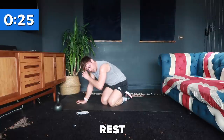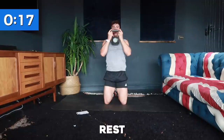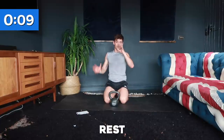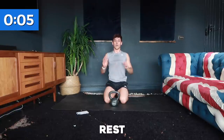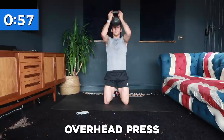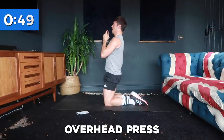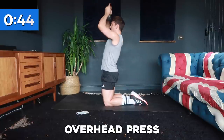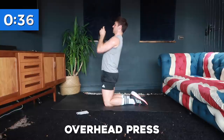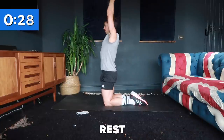The next one we have is an overhead press — it's going to work your shoulders as well. You're going to come up onto your knees and press overhead from down in front of you all the way up. If you don't have a weight, you can use a carton of milk, a drinks bottle, even the TV remote — just get your arms moving. If you're using something light, you can go a little bit faster; it's still going to tone your arms. Up above the head, down with control. Try and keep the body nice and in line so you're not leaning back to push up — stay in one straight line and press. If you're using a kettlebell or one singular dumbbell, you'll feel it in your pec too if you press the weight together going overhead. Keep breathing, and rest.